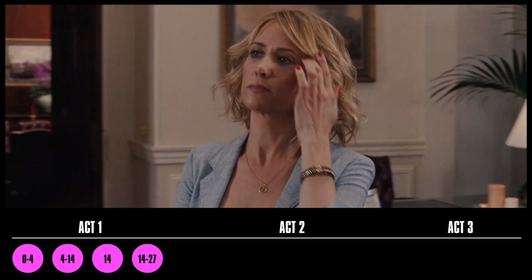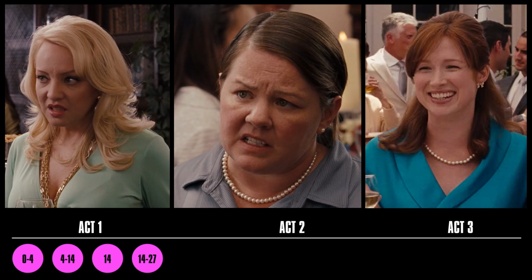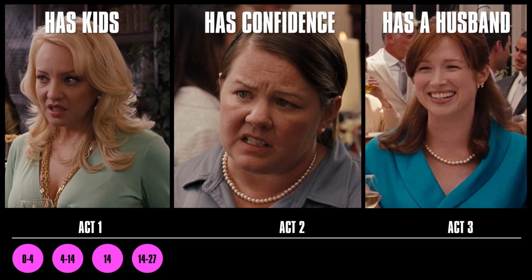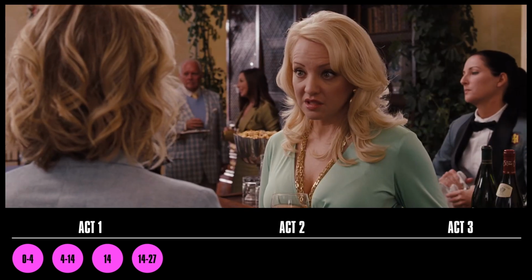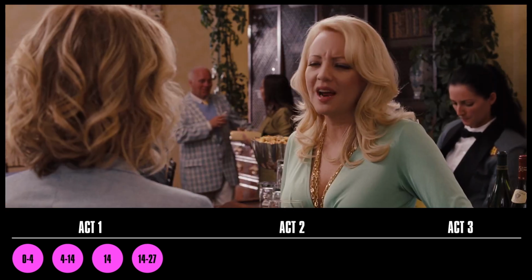At Lillian's uncomfortably expensive engagement party, she meets the rest of the bridesmaids, each of whom has a conveniently perfect set of characteristics to remind Annie of how sad, unworthy, and alone she is. First, there's Rita, who not only has kids, but has so many kids that all she wants to do is get away from them and party.